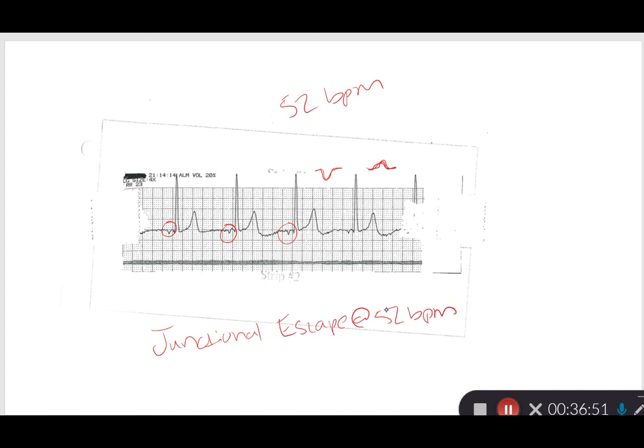Now a lot of people want to label this one ST segment elevation, but it's not. My T waves are very tall and pointed. That doesn't mean that I have ST elevation. It doesn't mean that I have cardiac muscle damage. What this probably means is that I have a high potassium level.